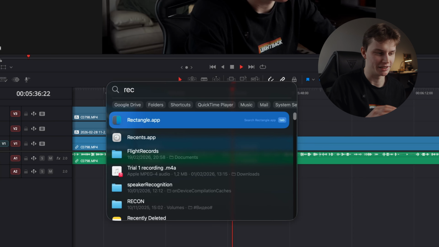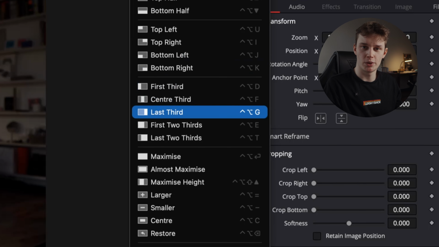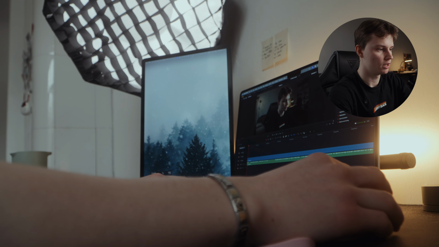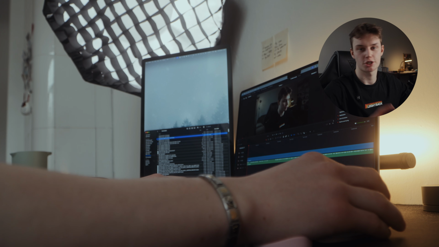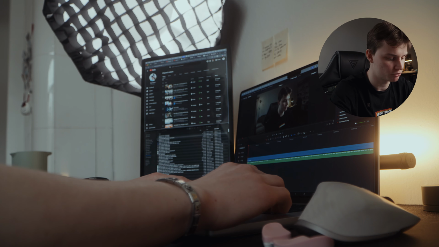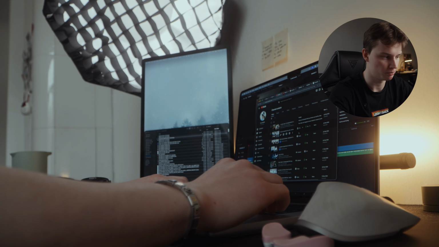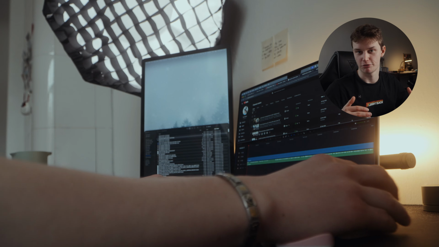And even worse, what if I want to open it for half of the screen? Rectangle. Yes, the Rectangle app. Exactly. Not rectangles, but one singular rectangle. Now I can bind keyboard commands to open up the window the way I want. So for example, boom, we have the window, but then Control Option Command side arrow, boom, it's on another display. And then Control Option arrow down, it's on the bottom part of my display.